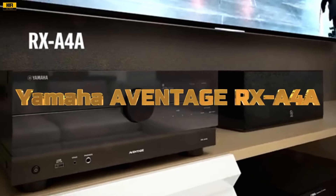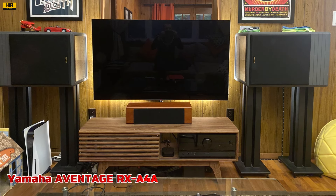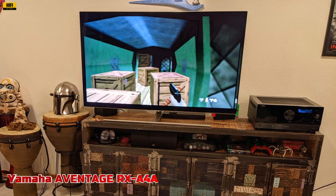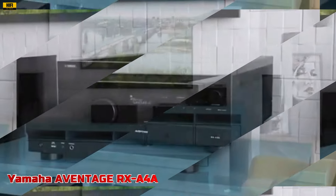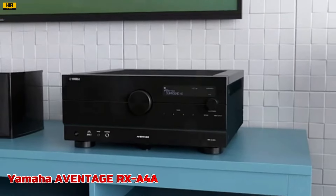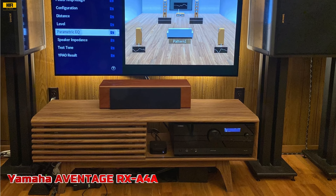Number 3: The Yamaha A-Vintage RX-A4A 110 Watt 7.2-channel AV Receiver with 8K HDMI and MusicCast sets a new benchmark for home entertainment systems. Boasting 7.2-channel 110-watt powerful surround sound with Zone 2 capabilities, the RX-A4A creates an immersive audio environment. Its advanced features include 4K at 120 and 8K at 60 HDMI support, HDR10+, eARC, 7-in and 3-out. Equipped with Dolby Atmos and DTS-X technologies, along with Cinema DSP HD3, the RX-A4A delivers captivating soundscapes. Surround AI technology optimizes sound effects in real-time, while the ESS Sabre ES9007S Premier Audio DAC ensures high-performance audio conversion.